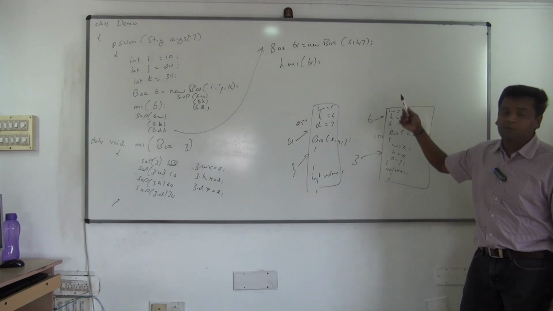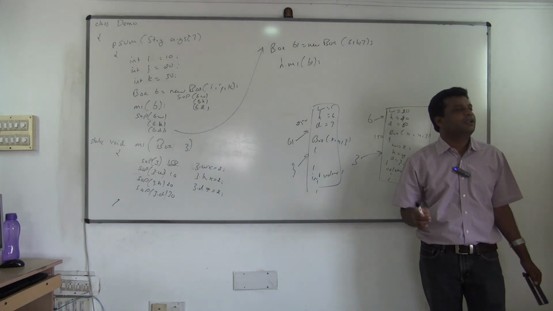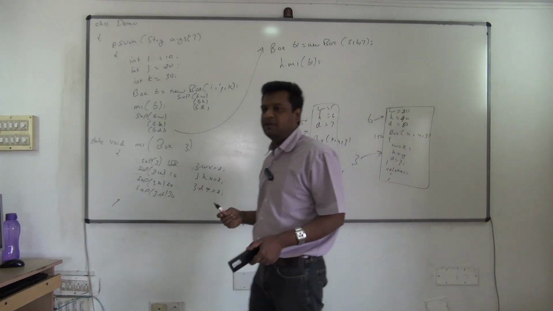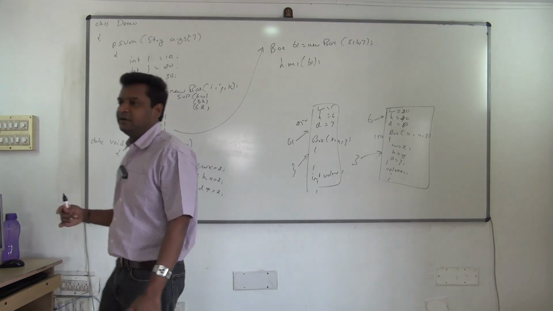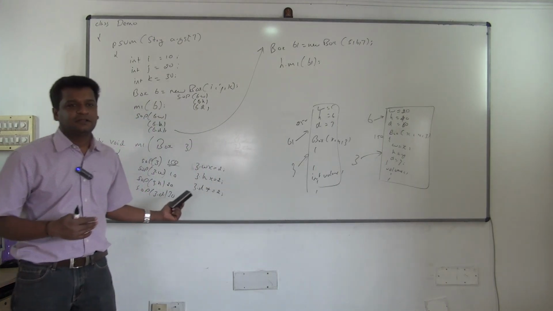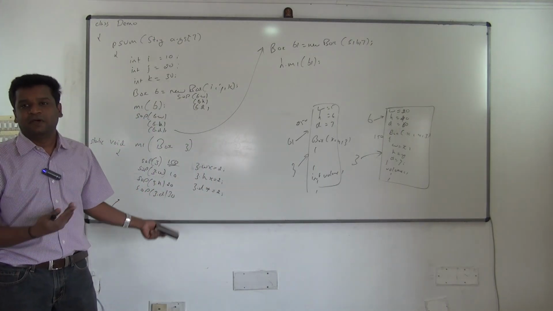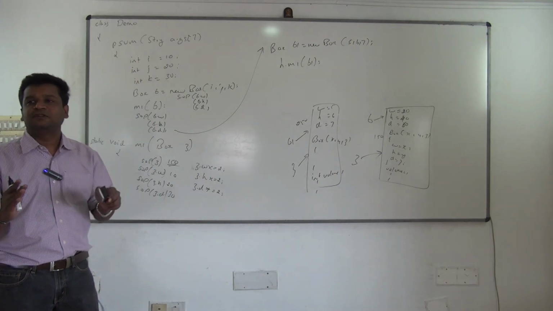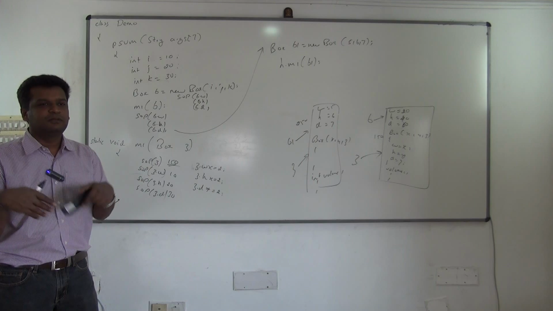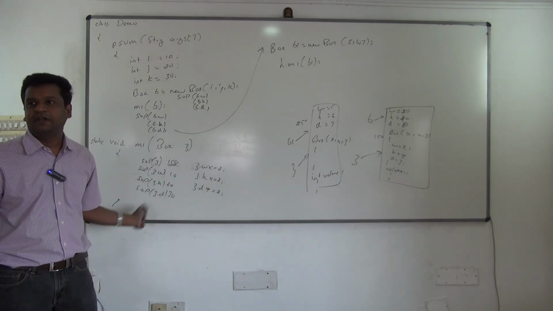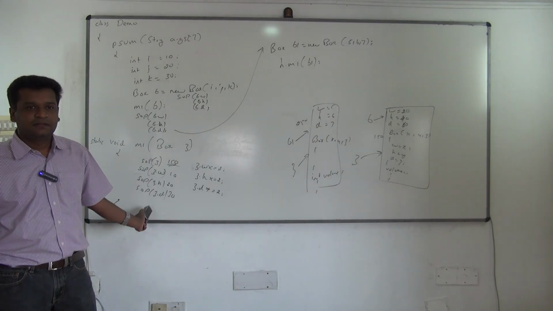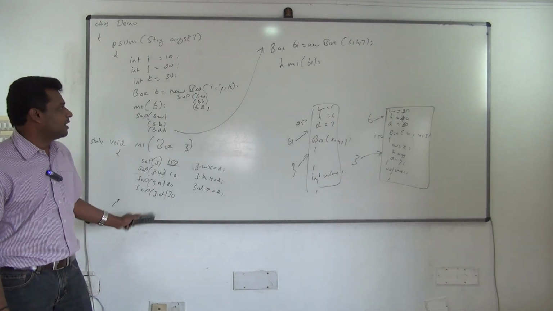So again I can write one more box. b2 is equal to new Box. Again I can call h.m1 and send those values. So that's the idea. Once you write a method, that method will contain logic. For that logic to execute, you have to supply values. So what you do is put the values in an object, call the method, send the values. Put the values in an object, send the values. This is the whole idea of programming. Are you clear with this? Okay. So this is what is happening here.